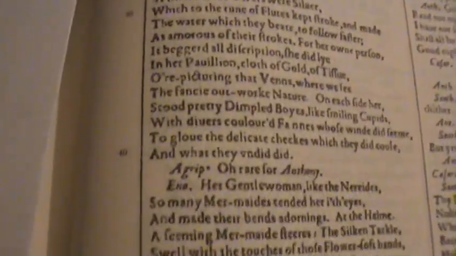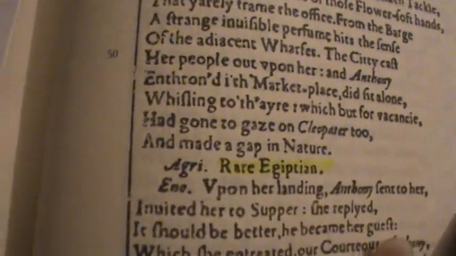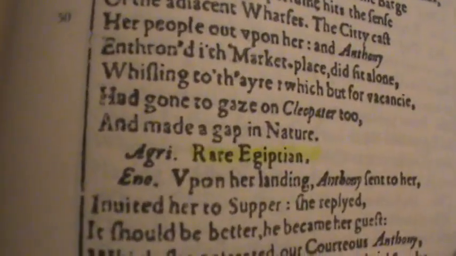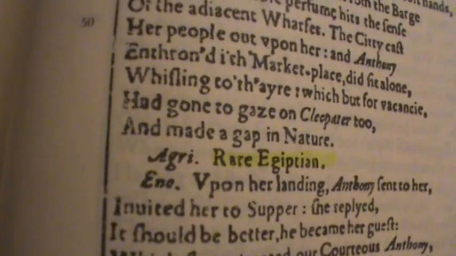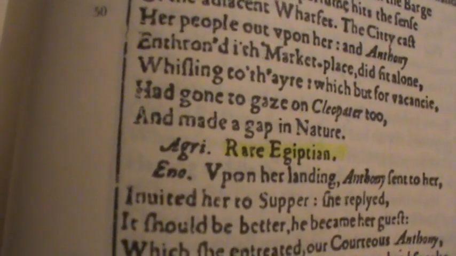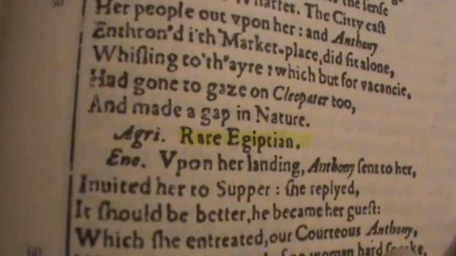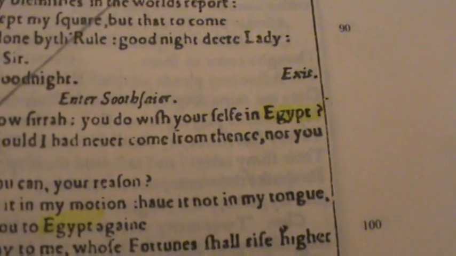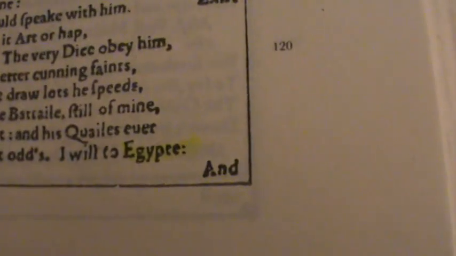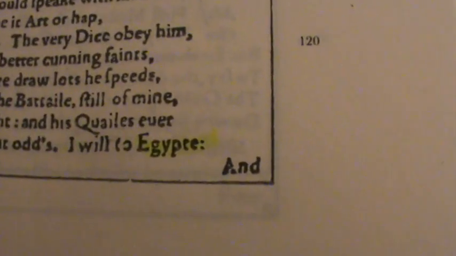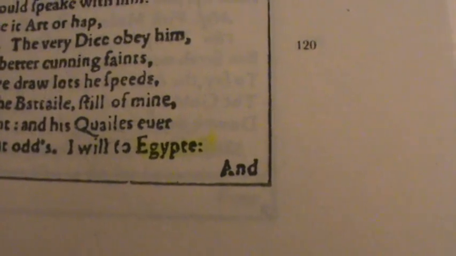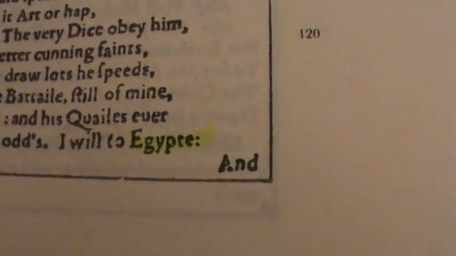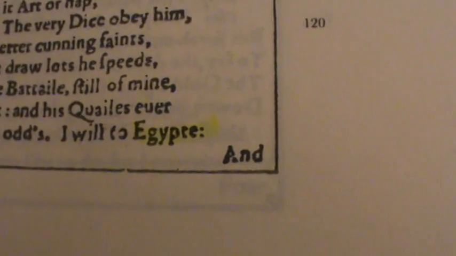But you come down here, and he's got Egyptian spelt wrong. Instead of the Y, it's the I. So replacing a letter with another letter. That's not done on accident. That's done on purpose. And then you come right over here, and you see Egypt spelt right again. But then you come down to the bottom, and you see he's added the E on the end of Egypt. Replacing letters, adding letters and replacing letters. That's why he's using the A and the E.